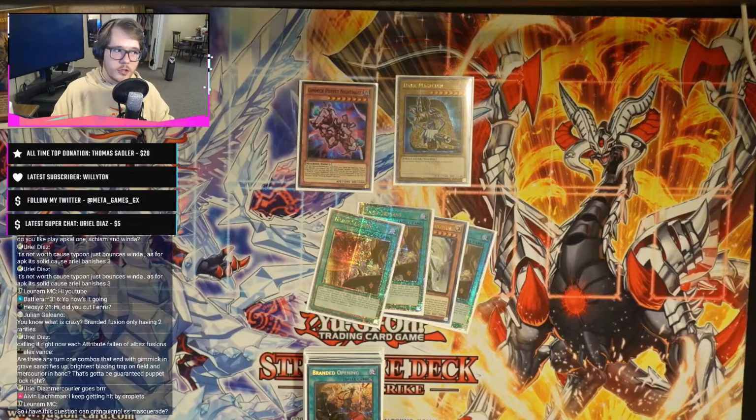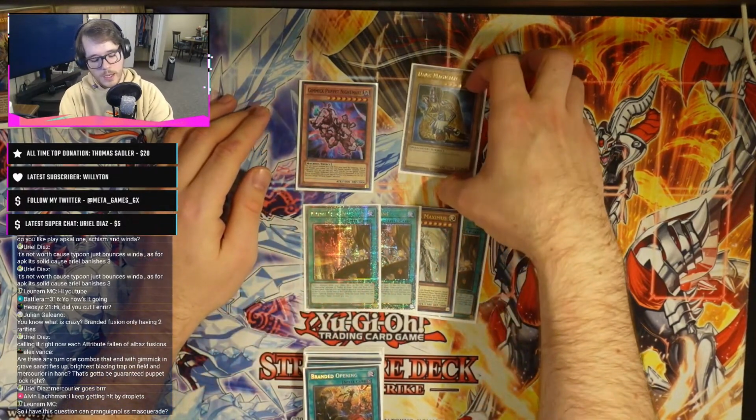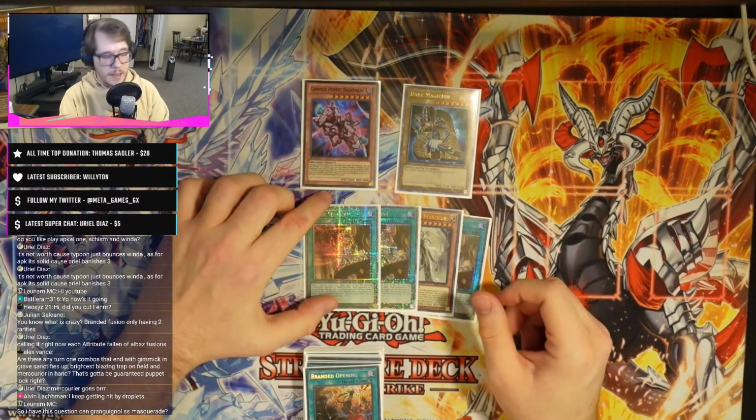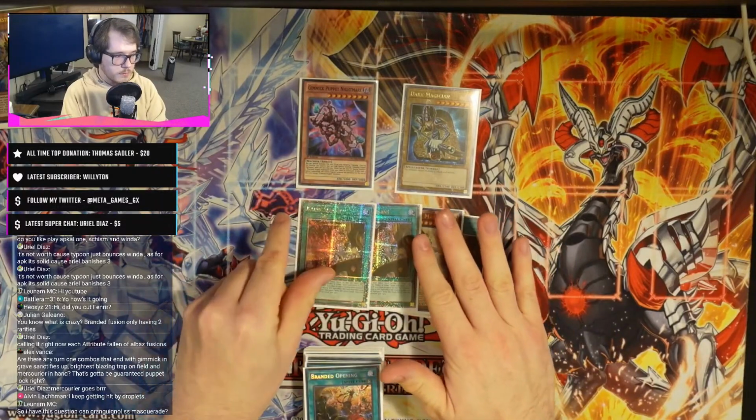So that's why I think the Goo Gaming guys were wrong when they said don't be running Gimmick Puppet with branded. Shout out to Goo Gaming, but I don't think they were correct on that. Then Dark Magician, and like I said, you don't need to run it. It's just player preference, how you want to build the deck.